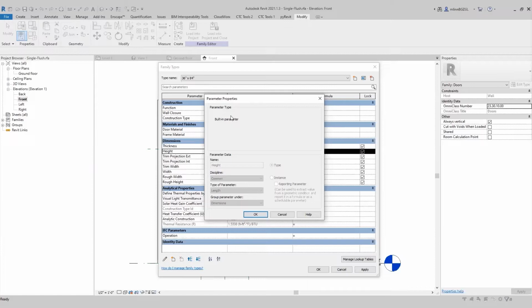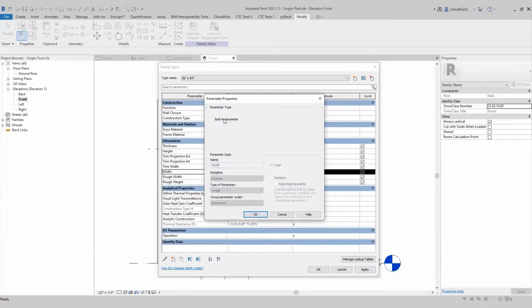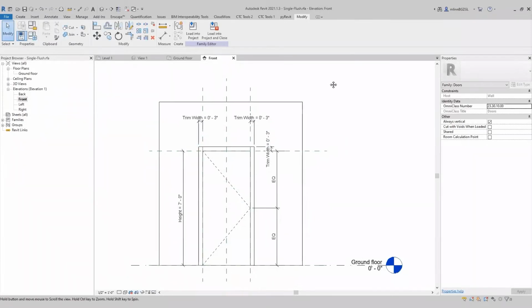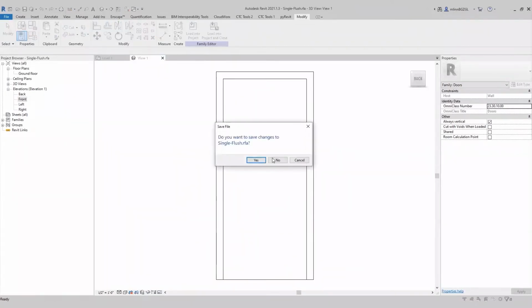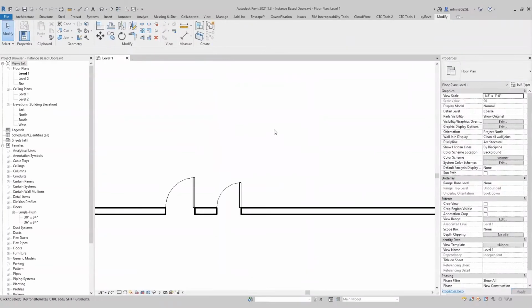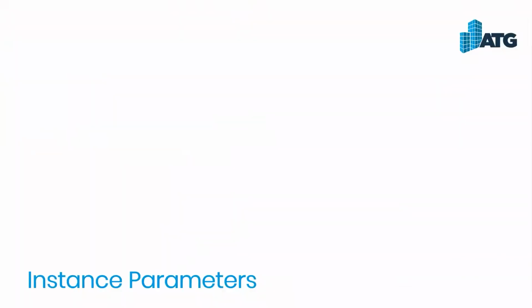Autodesk does go ahead and create a set of parameters for you that are built in. As you can see through the dialog, it is completely grayed out. We can't change it. It is what it is, and it'll always be that way. Built-in parameter. It's the same thing if I hit width, the pencil goes into edit mode. Again, this is another built-in parameter. Everything's grayed out. I don't need to load it back in because I didn't edit anything. I'm simply going to close this and go back to the Revit project.